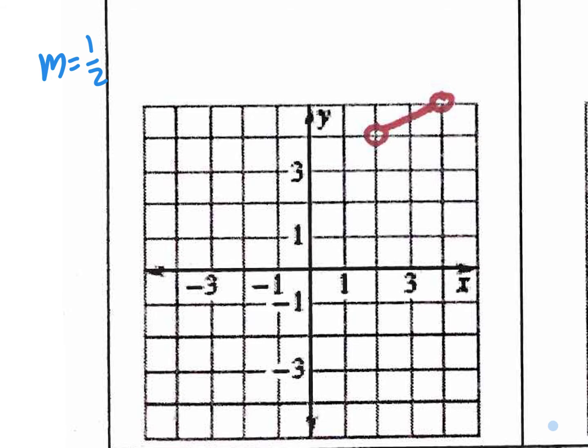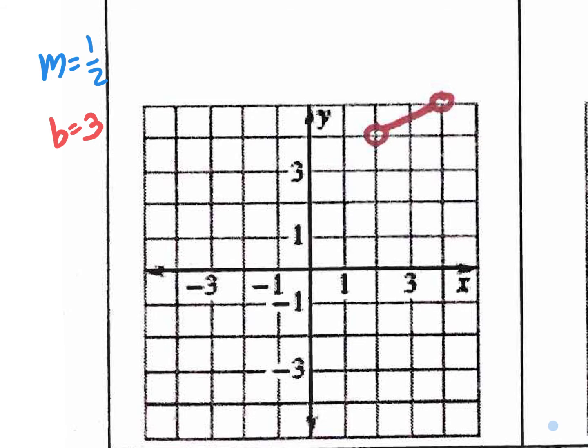Now, again, we are looking at a piece of a line. So I am going to extend this, even though it's not really extended. We're only looking at the piece, but I'm going to extend it with that pattern of up 1 over 2, but backwards to see what my b value would be. Over 2, down 1, over 2, down 1. I know that the entire line really does cross the y-axis at 3. So the b value is 3.